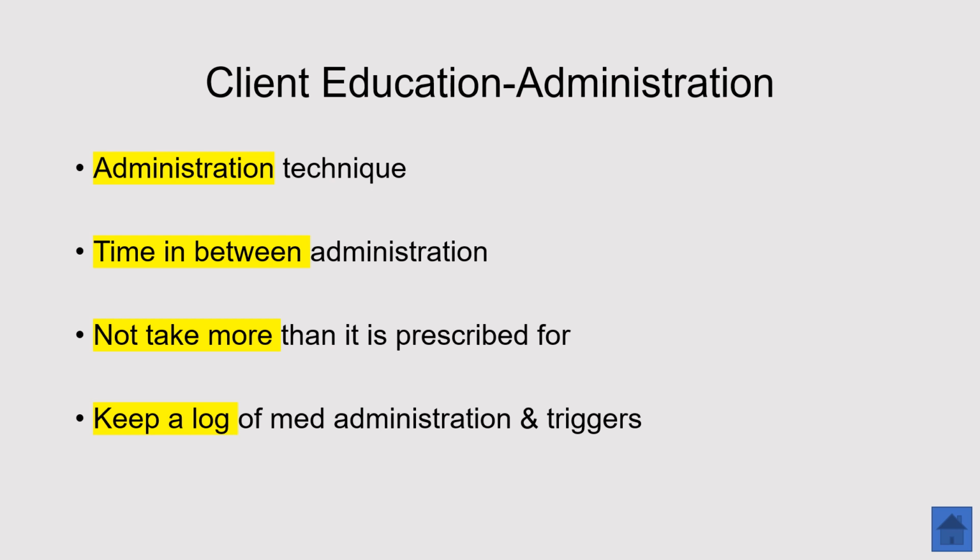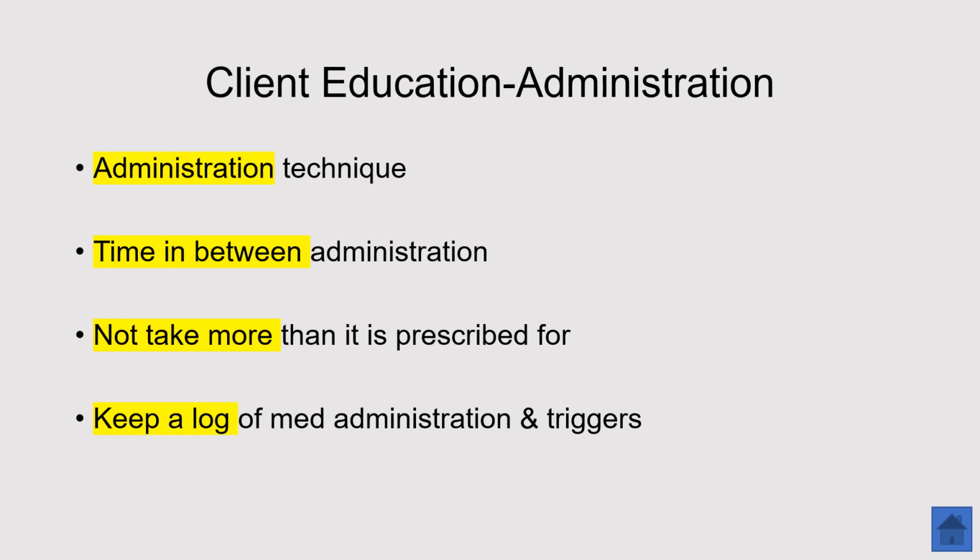And also you have to let them know about the time. Timing of the drug is very important. How long they can take it, how often they can take it. You would have to educate them and make sure they understand that. And also how many times they can take it. They cannot be taking it as they like. They have to follow the prescribed routine or schedule.